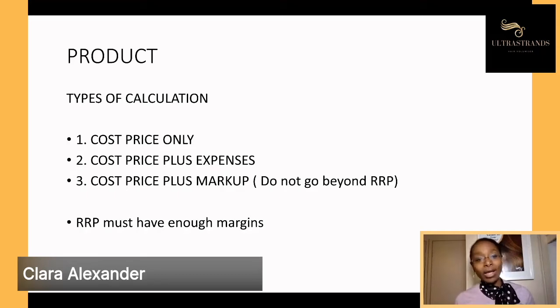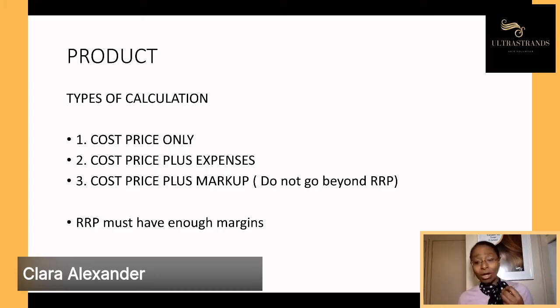And you'll see why later on, why it must have enough margin, because there's no point purchasing something for £10 and the recommended retail price is £12. £2 worth of margin, because by the time you add on your expenses, you're probably down to nothing and you'll probably be giving it away for free. If not, you're taking a loss. So you've got to look at what is in the margins of the recommended retail price and whether that margin is enough for you to justify actually selling that product.